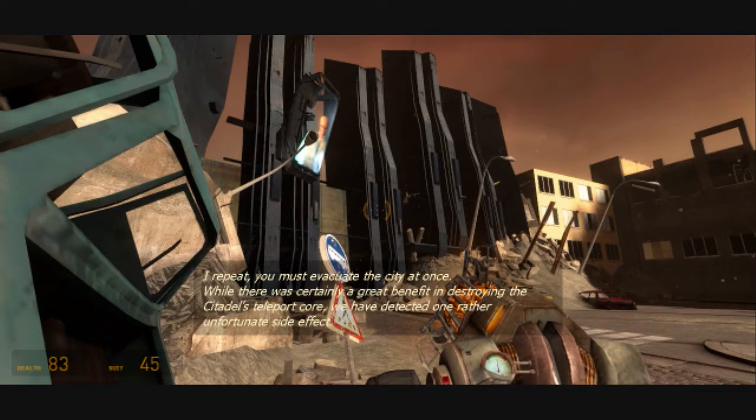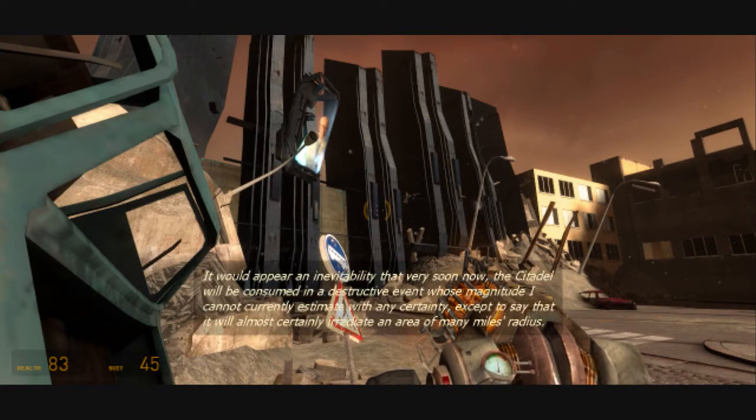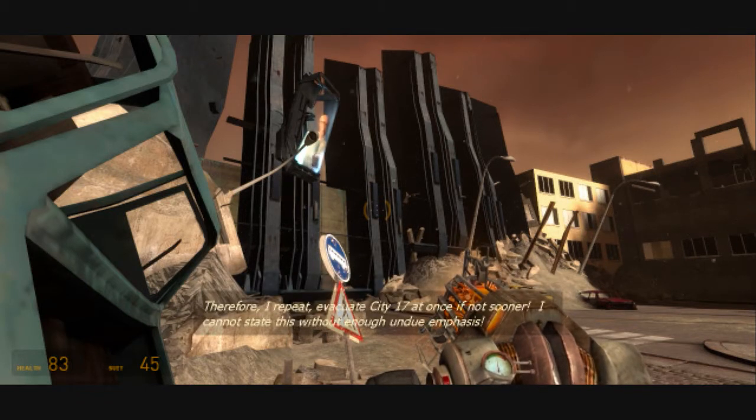While there was certainly a great benefit in destroying the Citadel's teleport core, we have detected one rather unfortunate side effect. It would appear an inevitability that very soon now the Citadel will be consumed in a destructive event whose magnitude I cannot currently estimate with any certainty, except to say that it will almost certainly irradiate an area of many miles radius. Therefore, I repeat, evacuate City 17 at once, if not sooner. I cannot state this with enough undue emphasis.